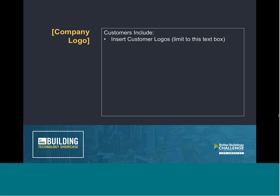This slide is, what's your company? So include your logo here, and then we indicated on all the slides kind of a box where we'd like you to fit the text into the page. So in this case, we're looking at some example customers because, of course, we like to know references, so examples of customers within your network, and try to fit it, please, in this box so everything looks uniform. We want the whole day to look consistent for the partners so that they can digest the information.